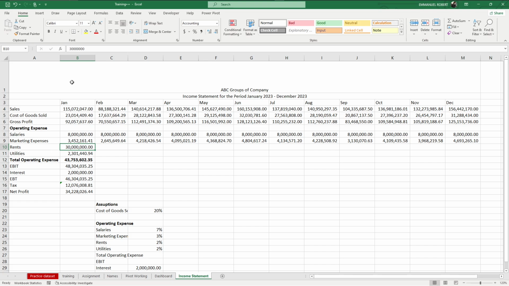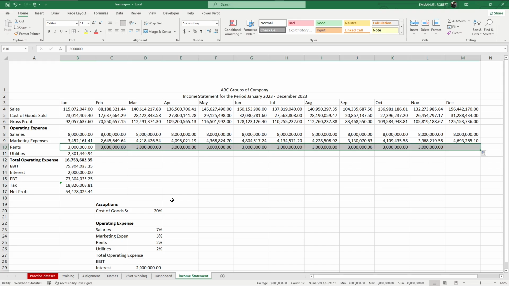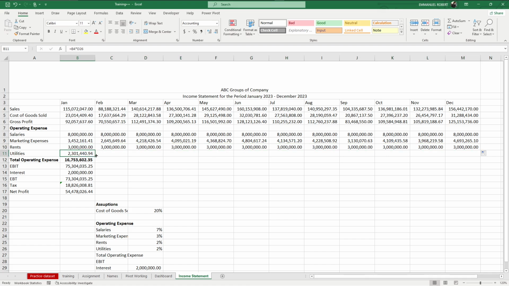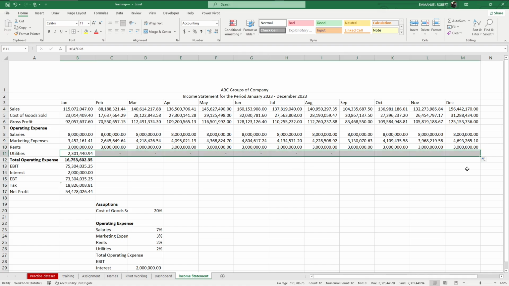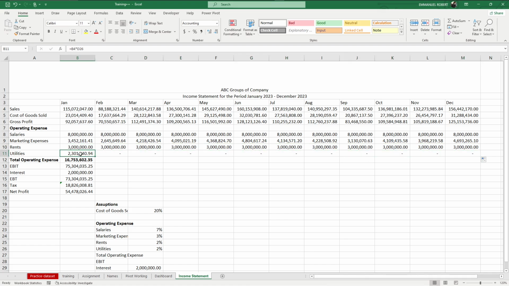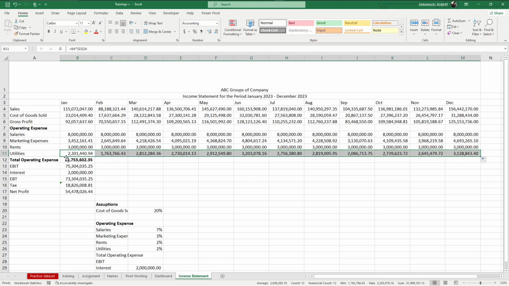Oh, that's much. That's a whole lot. Utilities, let's maintain the formula. Oh, it wasn't locked. F4 on the formula bar, you lock it. Drag down. Now we're getting there.